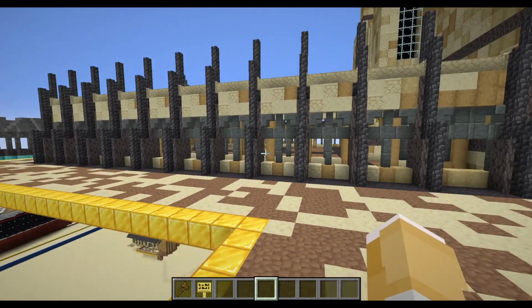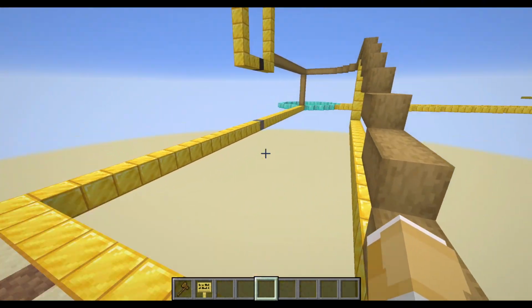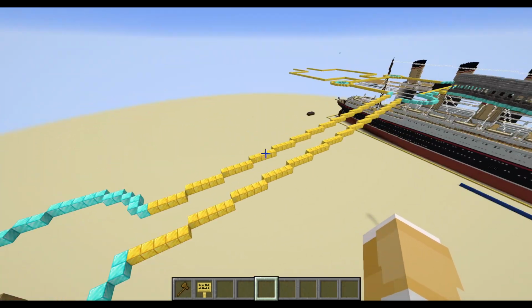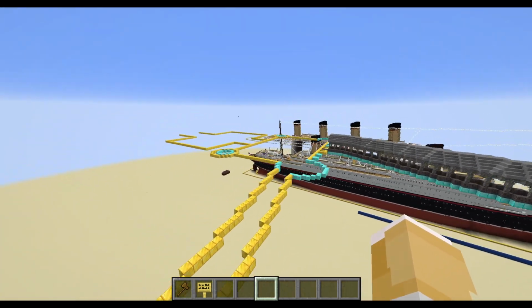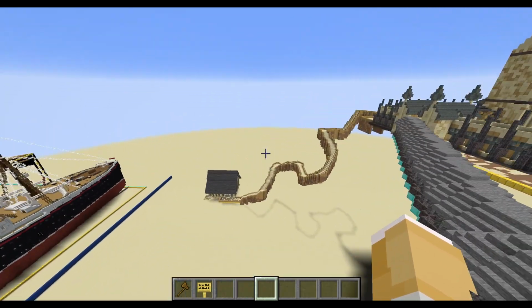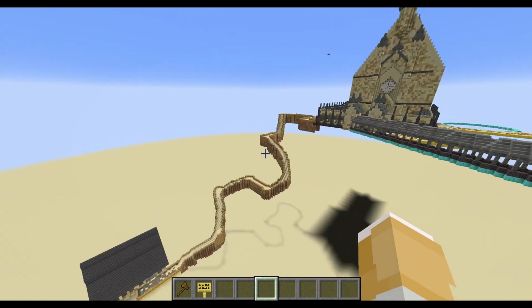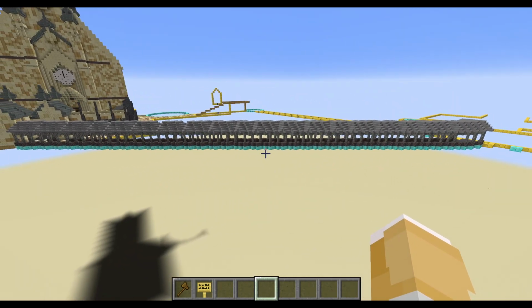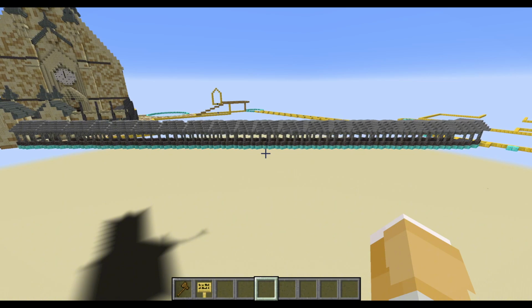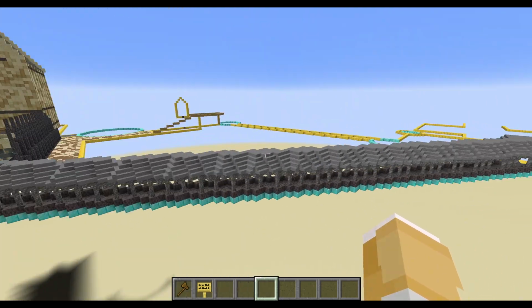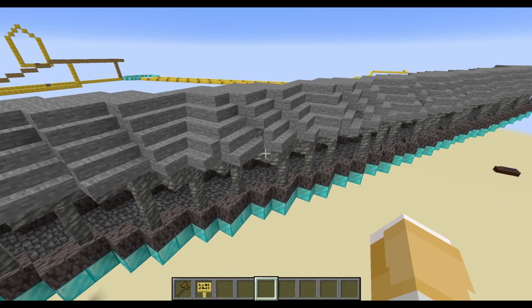And then you have like this little exterior part. There is a little, like some stairs here. There's another bridge here to this area. And then here's the big bridge that they mostly show in, I believe, the third movie, The Prisoner of Azkaban, which Harry and Remus Lupin talk on, I think. But there are some interior pictures just on the internet of this, so I did my best.